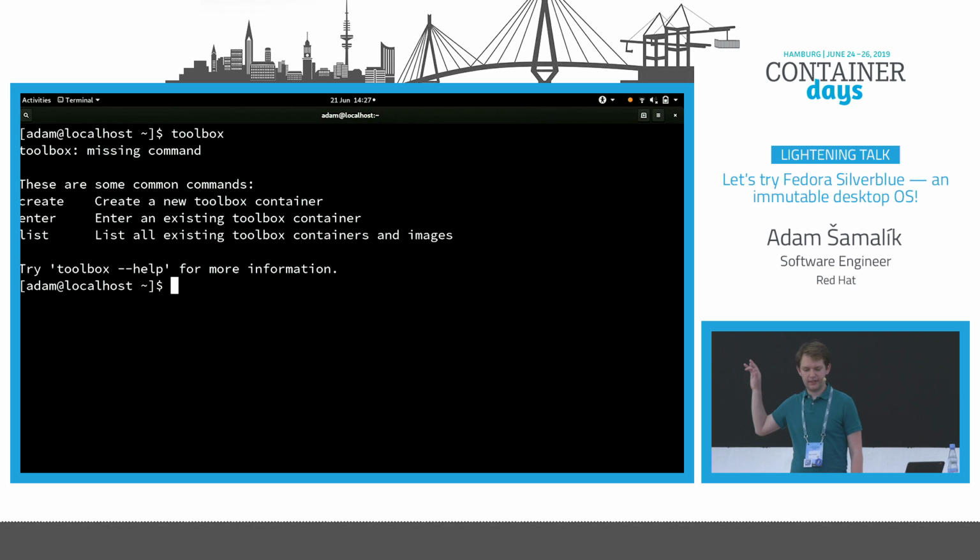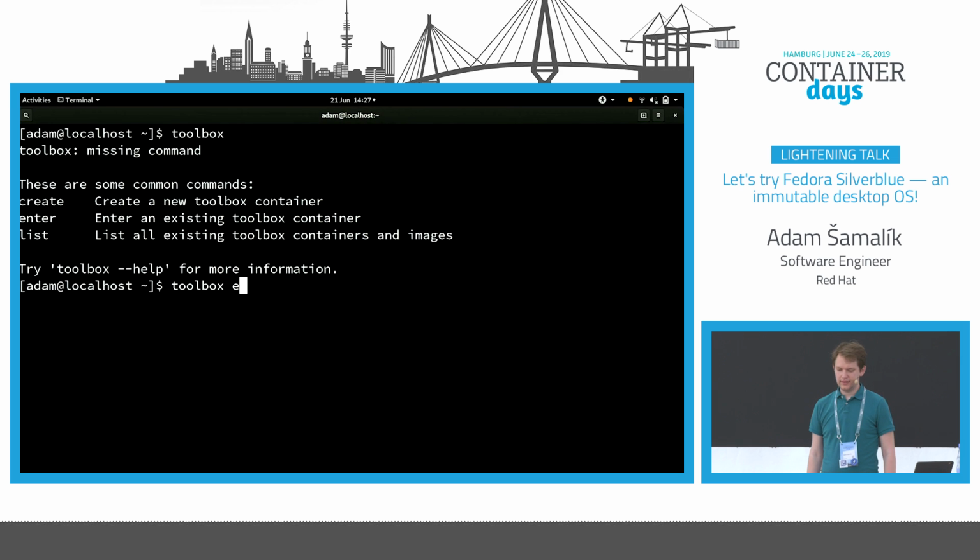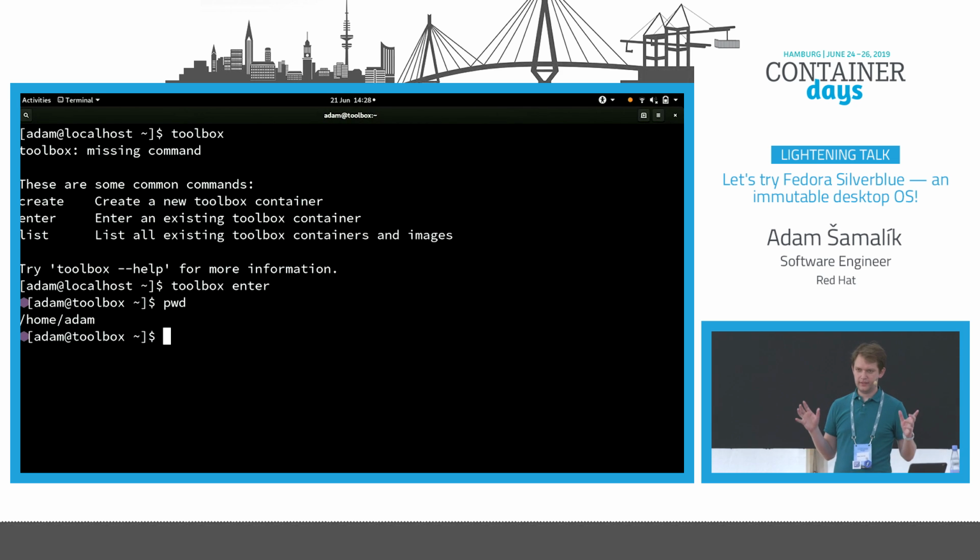And it showed me there are three subcommands. I can create, I can enter, and I can list. I have already run the toolbox create, which creates the environment. So I just do toolbox enter. And it basically opens a shell, which looks like my native system, even the home directory is there. Everything feels the same, except I can now install packages as I would normally do on Fedora.